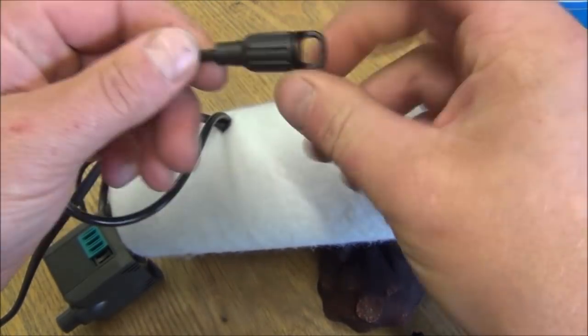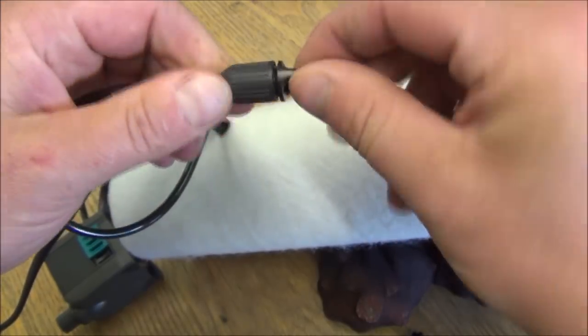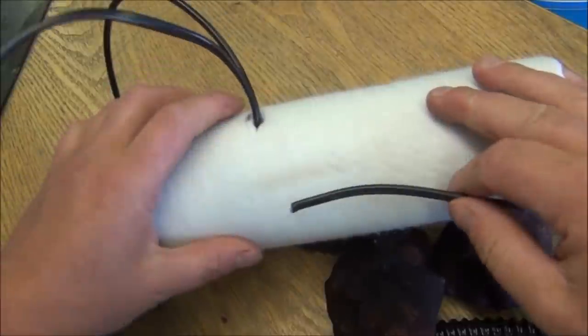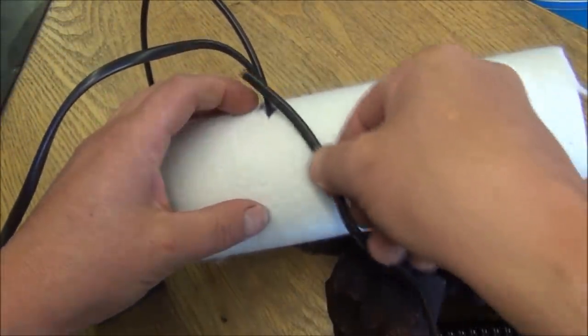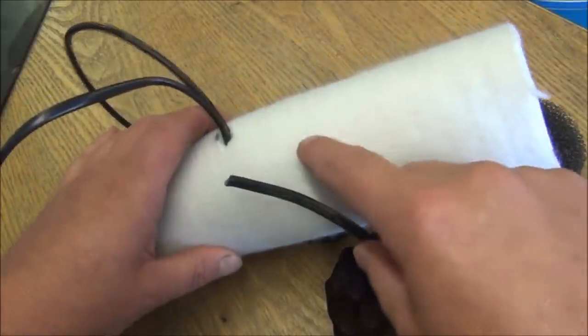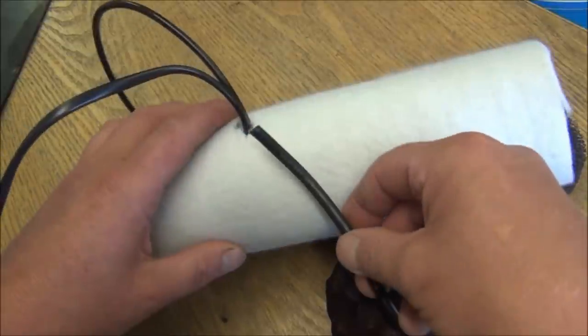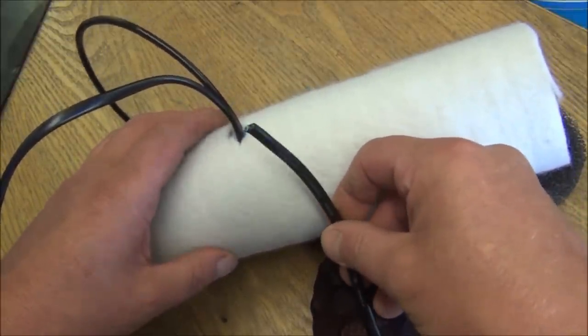That comes off there. And what that is, an adjuster, so you can adjust how much air is sucked in, and that affects the size of the bubbles. And just a quick note, I did have to take the plug off the pump to get the cable easily through there. There's no real other way of doing that unless you take the cable out here if you want to keep the plug on, but I'll just cut the plug off and easily attach another one.